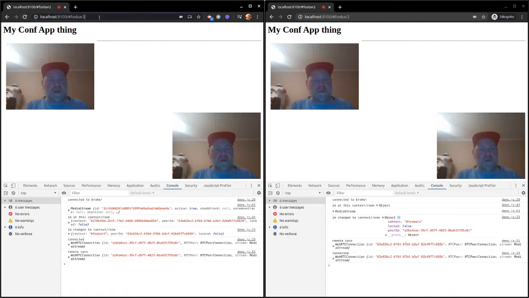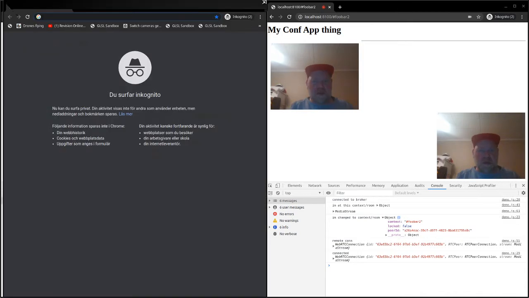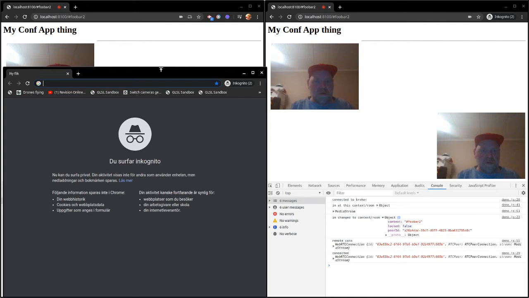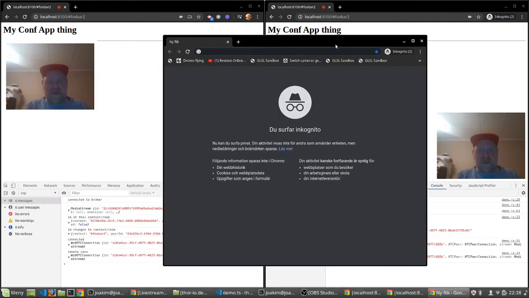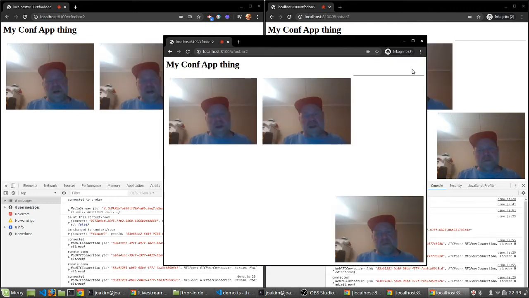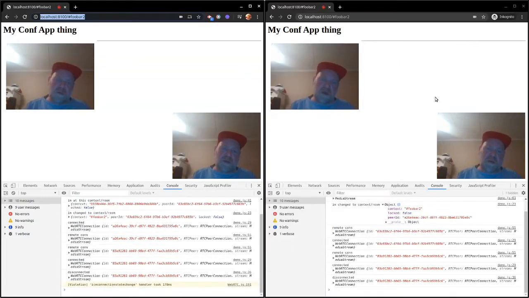So if we have one new participant here now in the new incognito window, and we make it smaller, you will actually see that just by pasting this URL with the hash link, you will have a new client which now also can disconnect, and it freezes on both sides here, and it will go away, yes, right there.